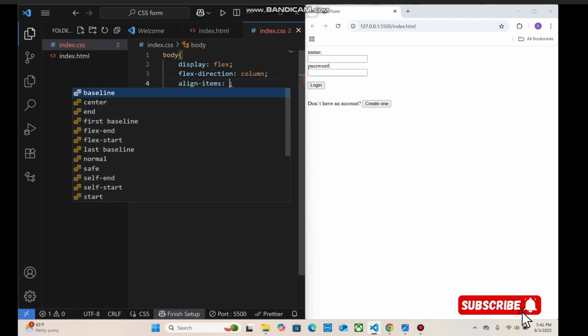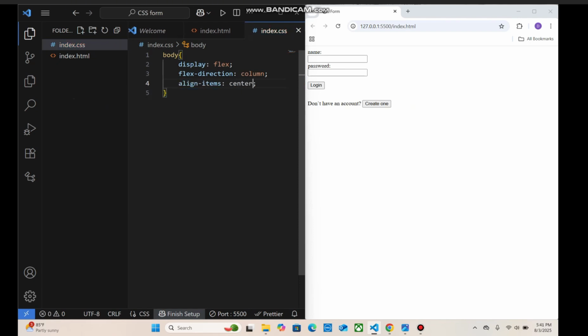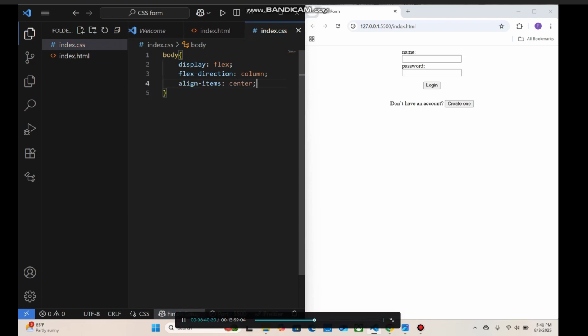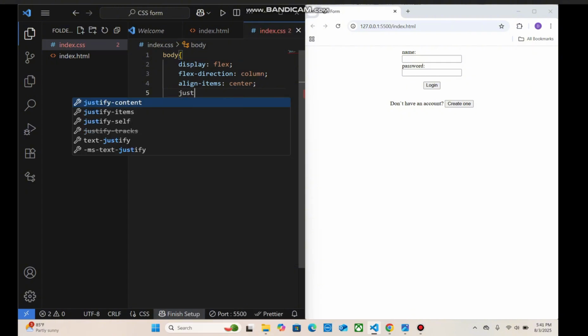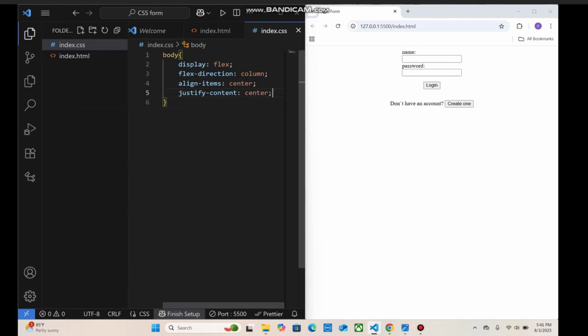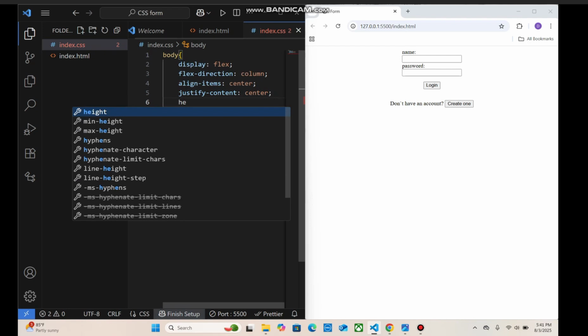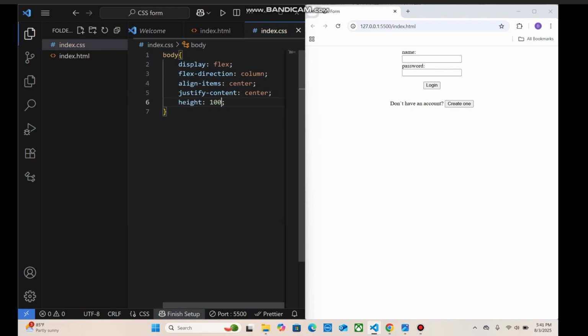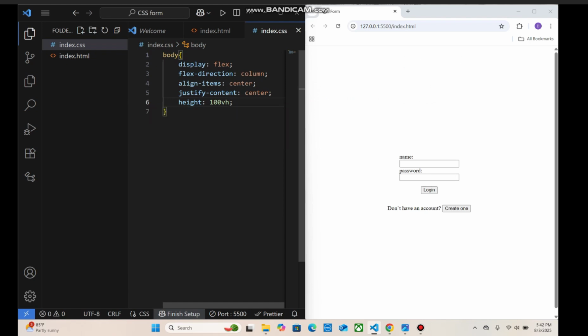Align items center. Justify content center. Then we give it a height of 100 percent.